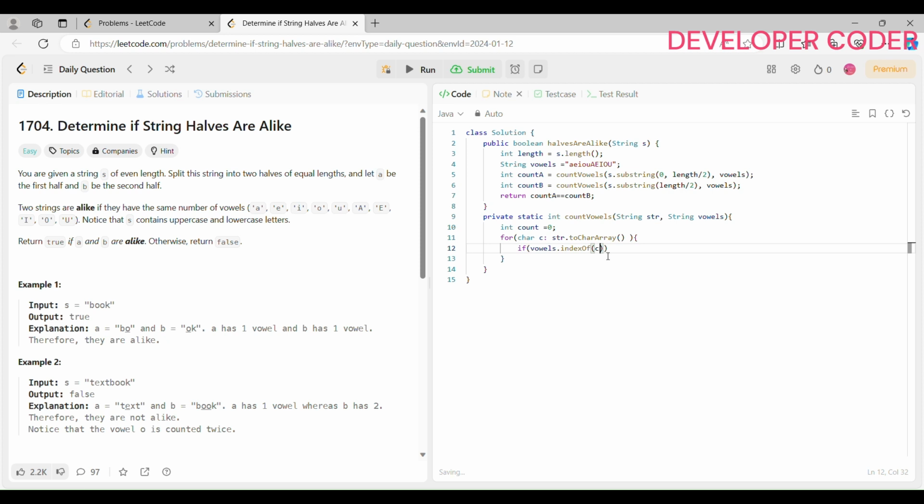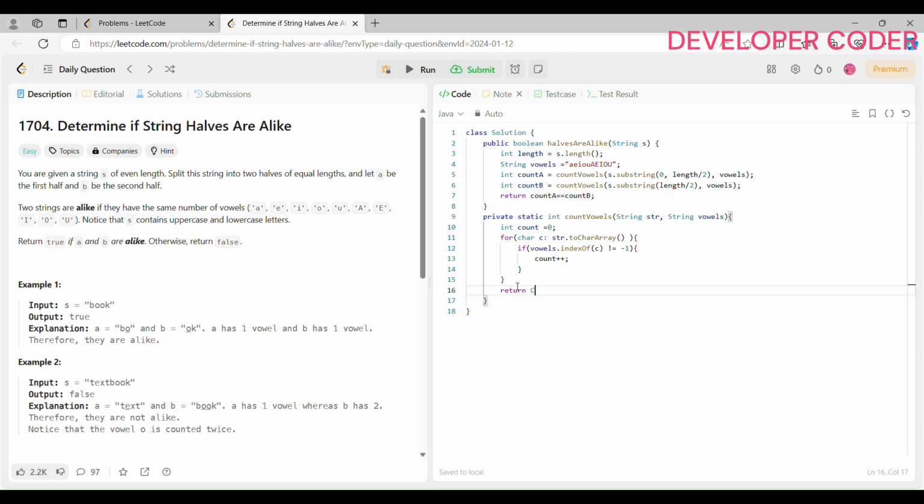If this character is available in vowels, it gives some index; if it is not there, it just returns -1. So if vowels.indexOf(c) is not equal to -1, then we increment the count, and in the end we return the count.